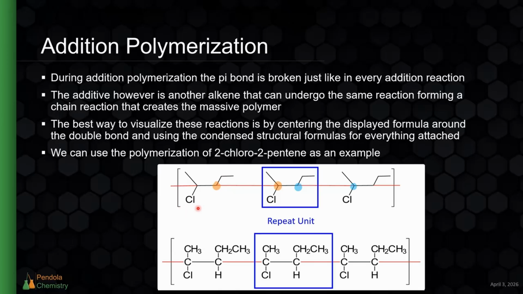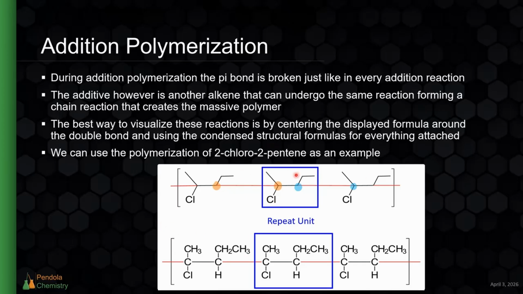So we're also showing what we call 3 repeat units. This is what used to be the 1 monomer, the double bonded alkene. It is now our repeat unit that's connected to other repeat units. So if we were asked to draw a repeat unit, we will draw this right here. If we were asked to draw 2 repeat units, we will do 2 of these. If we were asked to draw 3 repeat units, we will draw 3 of these, and so on and so forth.